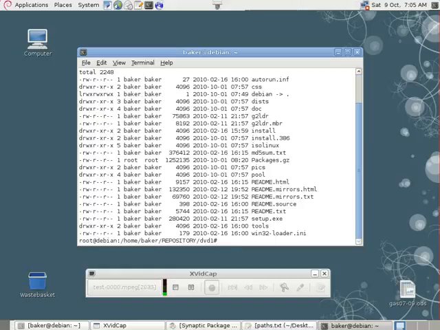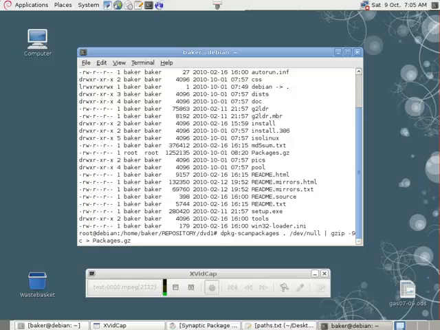What we did then was copy in that command which we saw just now, and we did that by pressing the Control, Shift and V keys. Then we pressed enter, and it generated a package list which was in a compressed format. I'm not going to repeat that, but if you do that you will see the names of all of the files on the screen here in the console. You may get a message about a loop. It's an error message, but that's okay, it normally does that, so just ignore that.